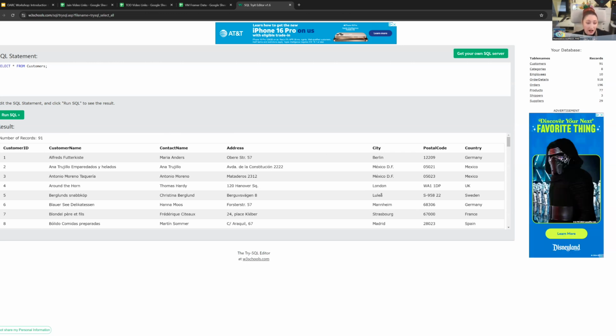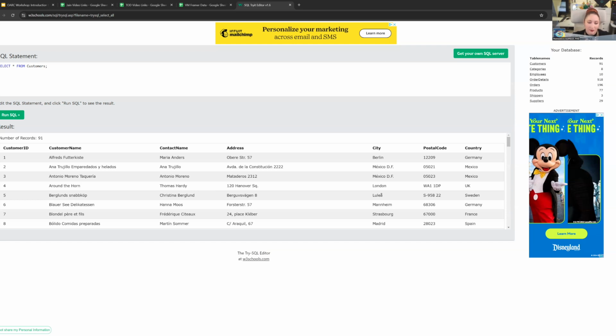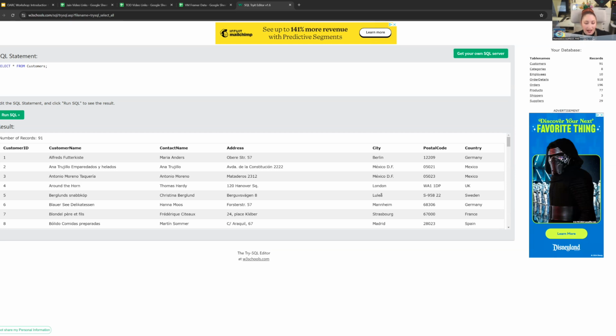A field is a column in a table that's designed to maintain specific information about every record in the table. And a record, also known as a row, is each individual entry that exists in a table. So for example, there are 91 records, 91 rows in the customers table. A record, again, is that horizontal entity across.